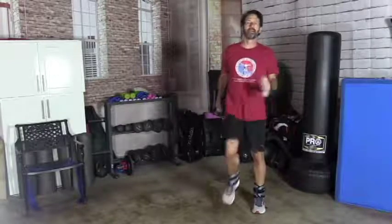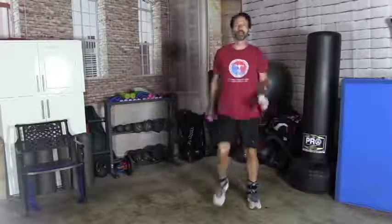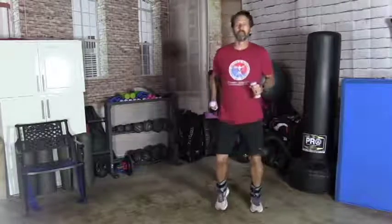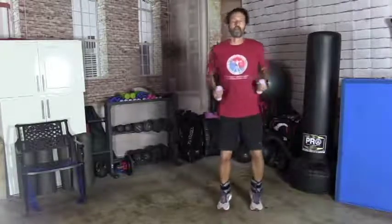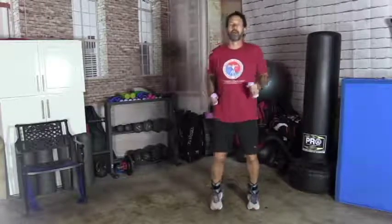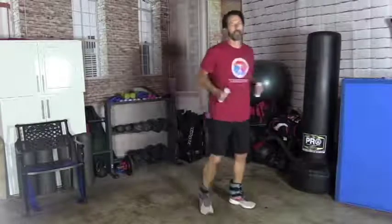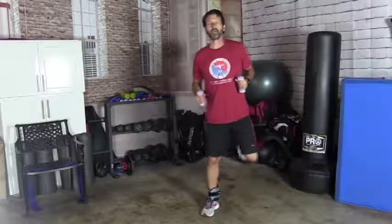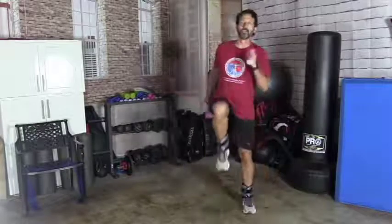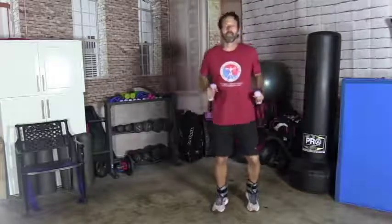Knees up. Arms swinging. Marching, marching, marching, marching. Light jogging. If you want to do high knee jogging, you can. All right, butt kicks, heels up, heels up, heels up, heels up, knees up, marching, marching, marching, marching, marching, marching, light jogging.